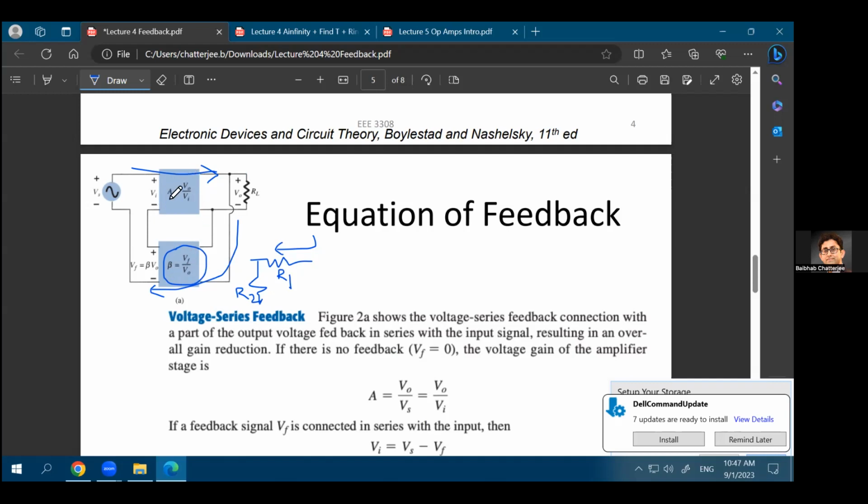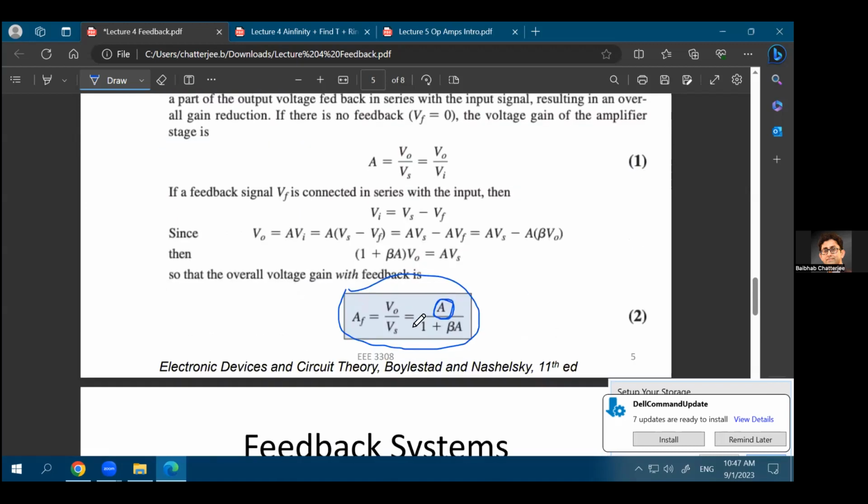On the other hand, your A is something which is large, but it's not consistent. It could be 100, it could be 200, it could be 500. On the other hand, beta could be, let's say, 1/10, right? It could be a small value, which is much, much less than 1. So if you now look at this equation, your numerator is a large quantity. Your denominator is 1 plus A beta. Now, if you divide your numerator and denominator both by A, you'll have 1 in the numerator, and in the denominator, you'll have 1/A plus beta, right? So this is the same equation. I just divided the numerator and denominator by A.